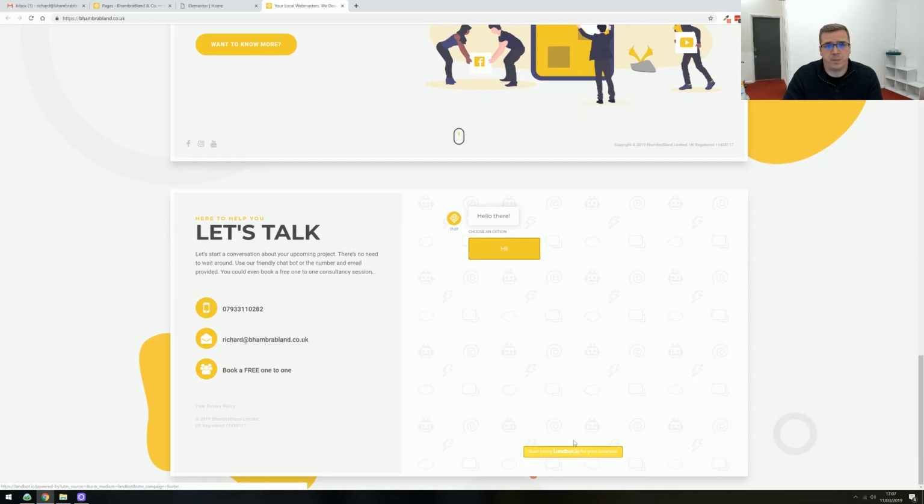So it's a chatbot, okay? It's a company called landbot.io who have come on leaps and bounds, really, and they seem to be forever improving their chatbot facility. So the background actually comes in from the chatbot itself. That's the standard one, so I do plan to customize that. But the journey itself was completely built by myself, and I'm just, in essence, trying to get away from the contact forms.